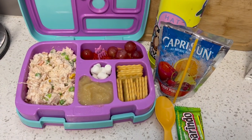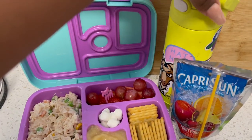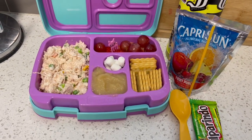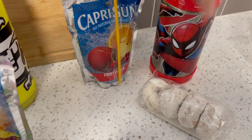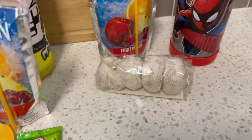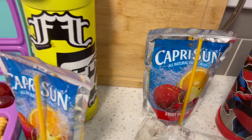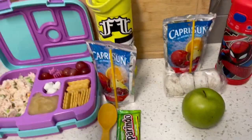She obviously has her water bottle as usual, a juice, and then a spoon for her applesauce, and then for her snack today — this is all she wanted. This is third grade lunch. For kinder, I'm throwing in a juice for her, her water bottle, mini donuts, and then she will be having an apple as well. Pretty easy today, honestly.